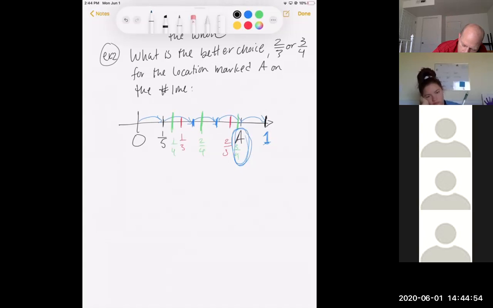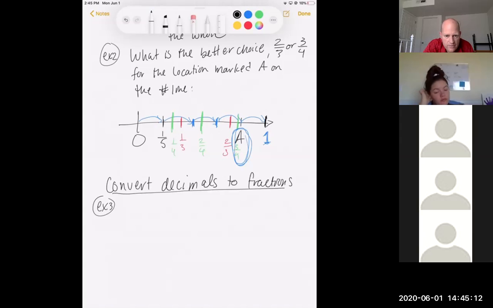Now the last thing they do is they convert decimals to fractions. What they will have you do on the homework is, let me go ahead and pull that out. They will have you do some calculations like division or anything like that. Whatever you do, do the operation, and then you convert to decimals.